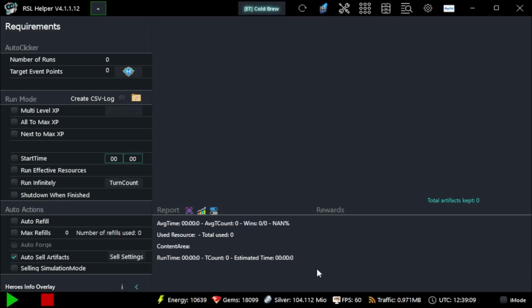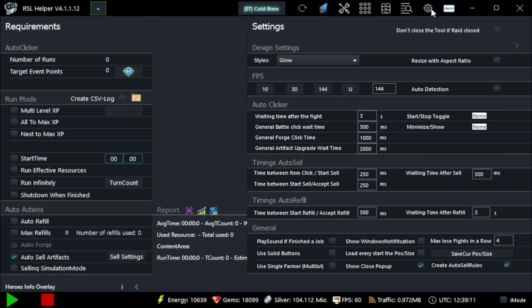There's a new setting though. If you click right here on the top, there's a new setting called create auto sell rules. If you have your rules already set, this is fine if you want it. But if you don't want this new feature, you can just disable it.